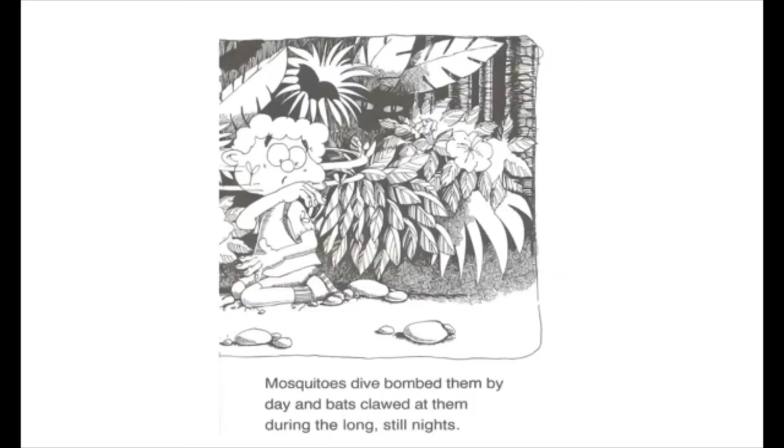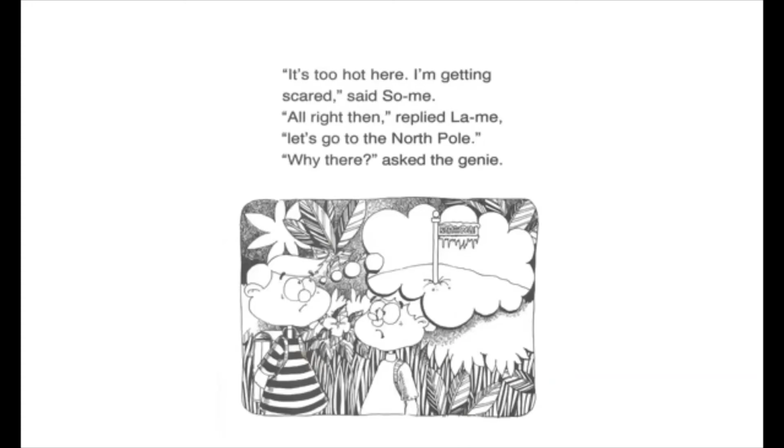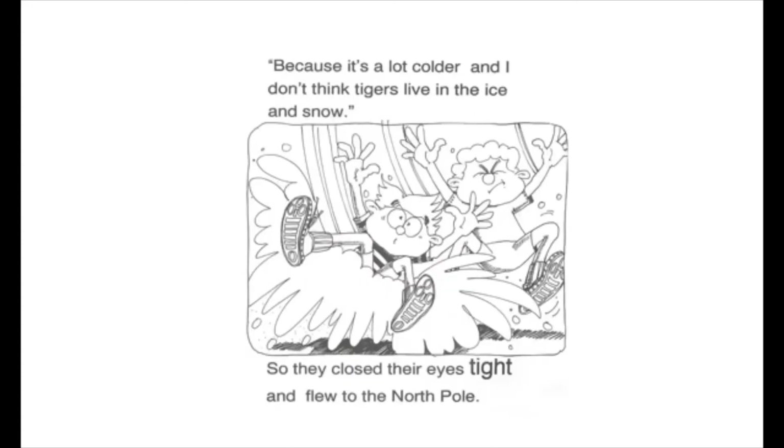Mosquitoes dive-bombed them by day, and bats clawed at them during the long, still nights. All the time they were being watched by angry tigers, whose eyes shone in the darkness. Their growling got louder and louder. "It's too hot here. I'm getting scared," said Somi. "All right then," replied Lami. "Let's go to the North Pole." "Why there?" asked the genie. "Because it's a lot colder, and I don't think tigers live in the ice and snow."